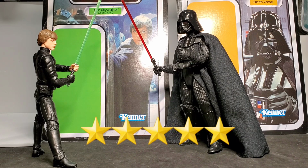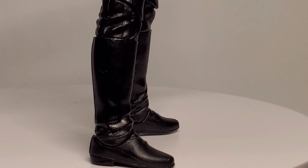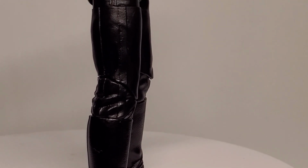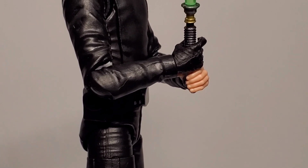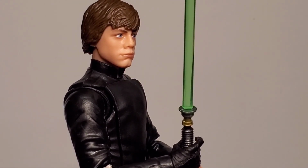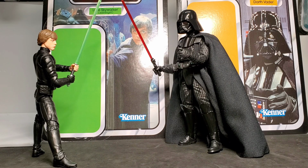Yeah, I'm going to rate it 5 stars. This is an excellent new Luke figure. I like that it's got all the new modern articulation. It's not shiny like some of the Black Series figures tend to be. So it's excellent for Luke, and maybe one of the better face sculpts that we've gotten in the Black Series of Mark Hamill's Luke Skywalker likeness. So 5 stars for me.